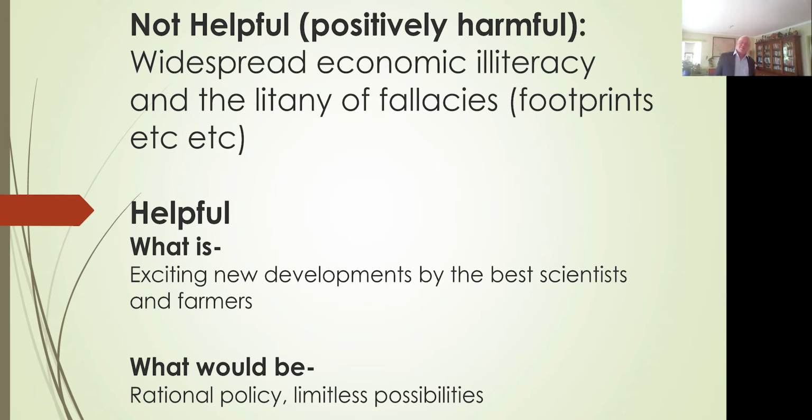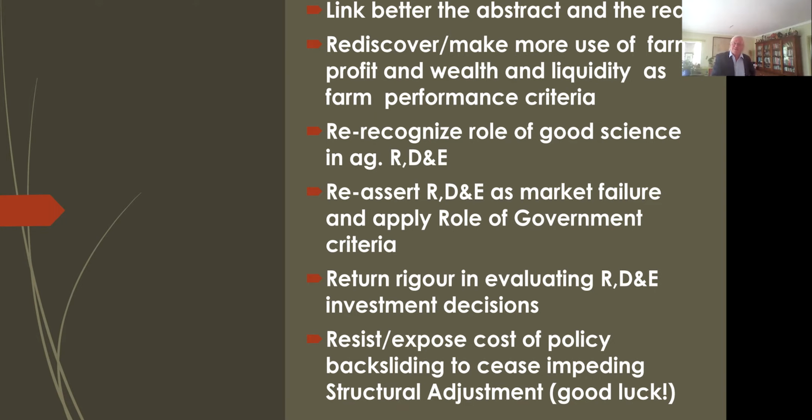There's a lot of exciting stuff happening. Every day I see new research outputs, I see exciting research happening. And the thing that strikes me is I work with farmers, their businesses are going 100 miles an hour. And then you look at the industry productivity stuff and you say, oh, it's all gloom and doom. A real disconnect. And I won't go through the technologies that are available, but it's terribly exciting. There's the conclusion: link better the abstract and the real.